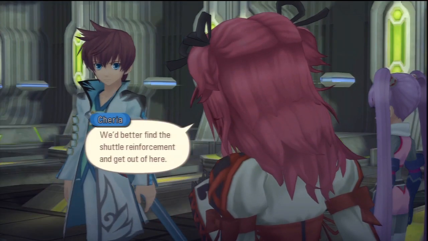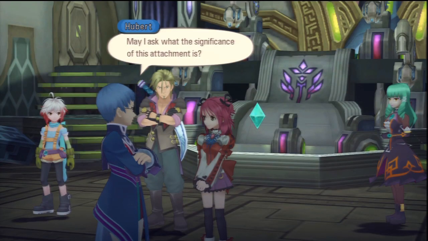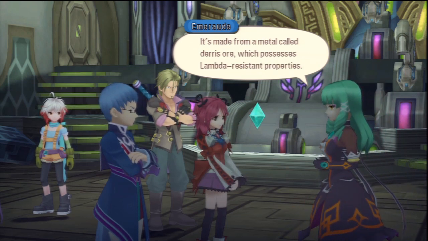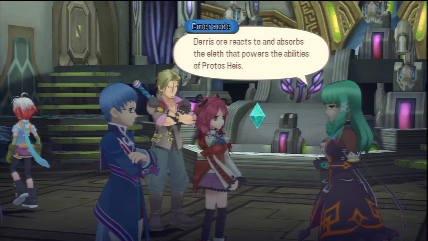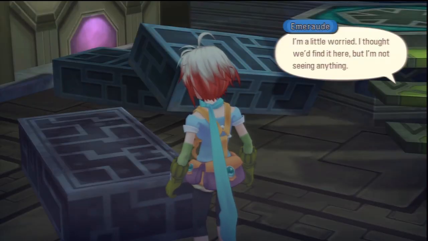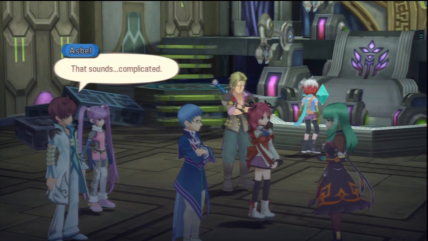We'd better find the shuttle reinforcement and get out of here. May I ask what the significance of this attachment is? It's made from a metal called Daris Ore, which possesses lambda-resistant properties. Daris Ore reacts to and absorbs the Elith that powers the abilities of Protos Haste. I'm a little worried. I thought we'd find it here, but I'm not seeing anything. We may have no choice but to build it ourselves. That sounds complicated.